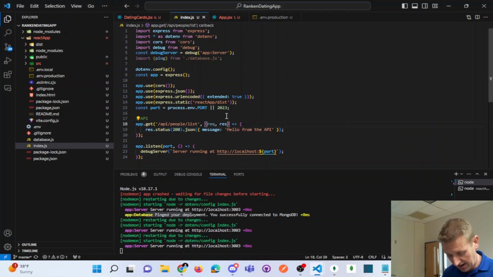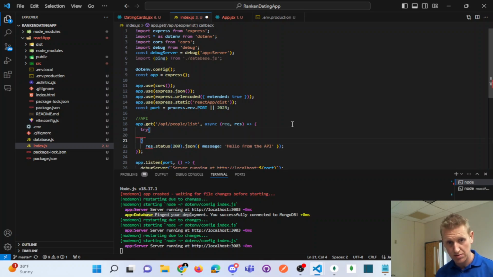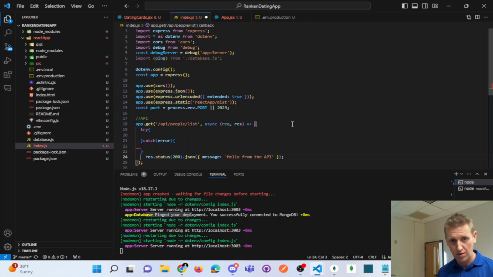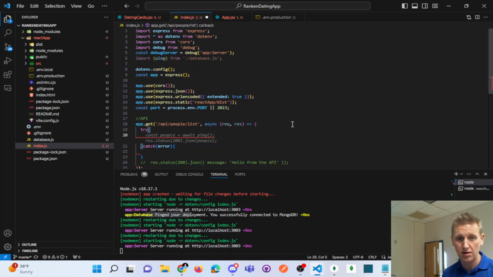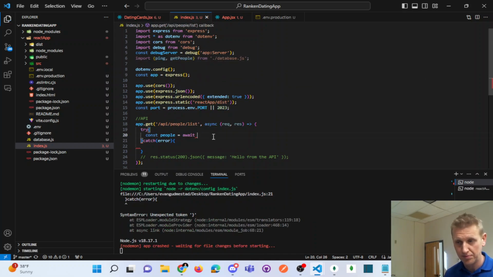So I'm going to change this to an async function so that I can call await, put a try catch, and const people equals await, and I need to bring in getPeople. My getPeople function.